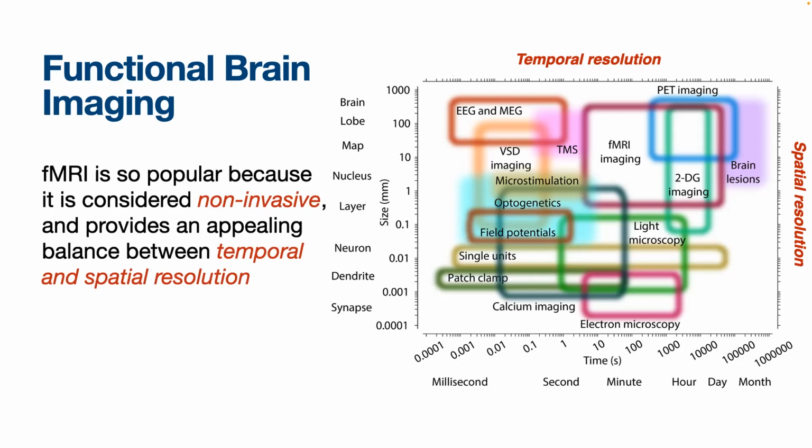Another reason that it's so popular is that it's non-invasive. For many other techniques that you can do in humans, such as PET imaging, you have to inject people with a contrast agent. In the case of PET, it's not only that you have to put something in their bloodstream, it's even a radioactive substance. You can imagine that you can't do that over and over again. I've been in an MRI machine for over 200 times. That would not be possible for PET imaging, just because of the radioactivity load.